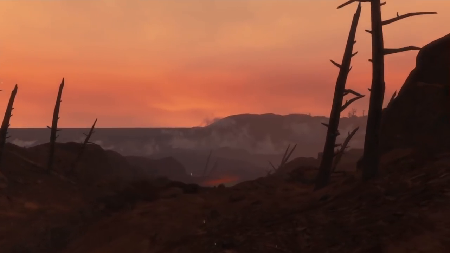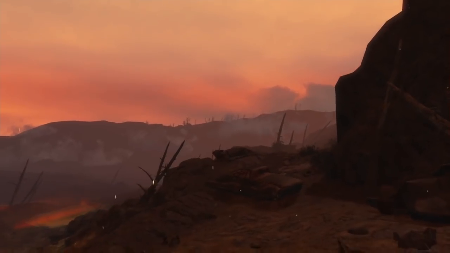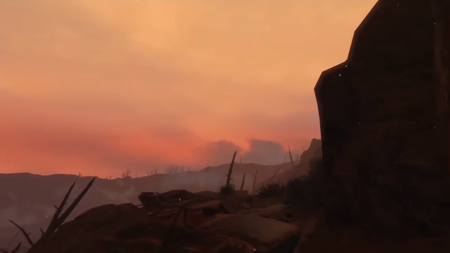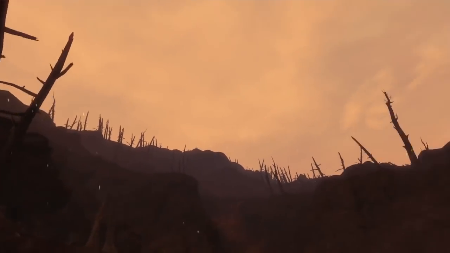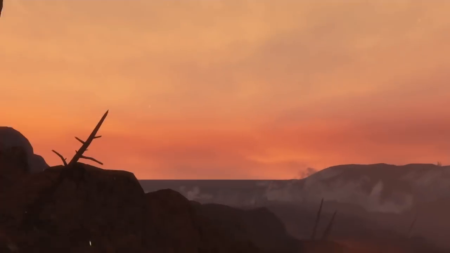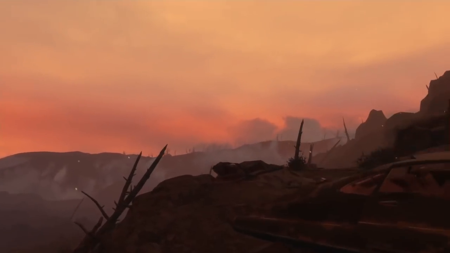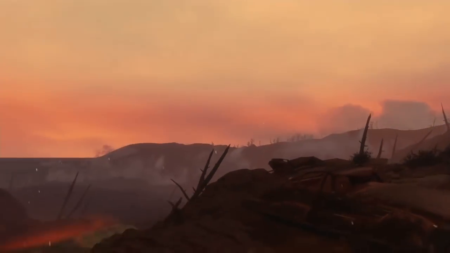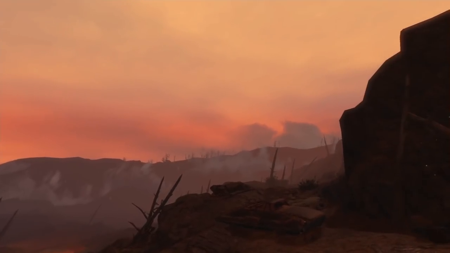Now we are here at the Glowing Sea, and you can see that it looks less green and even more orange. It looks like the bomb has just gone off, like at the beginning of the game when you see the bomb first detonate, and it looks really orange in the sky. It doesn't look green at all in the Glowing Sea. I actually think this looks really nice. Again, I prefer this to the base game, and I might stick with this for a while.